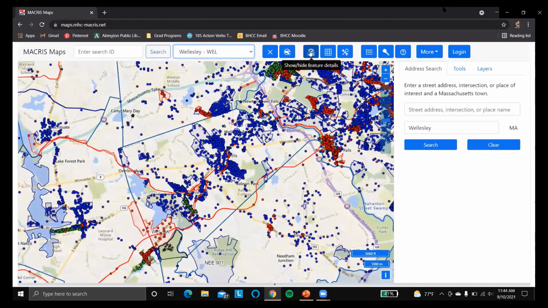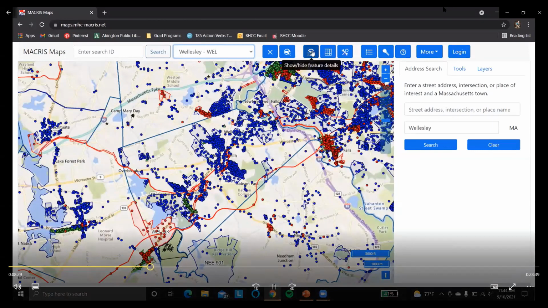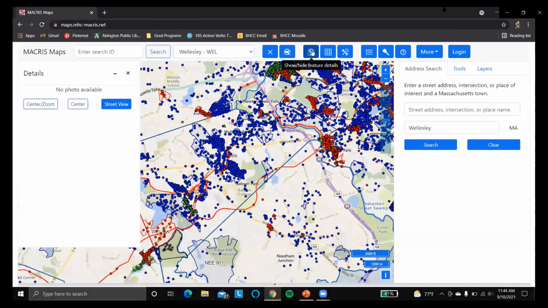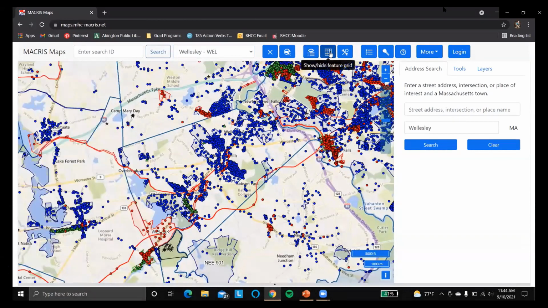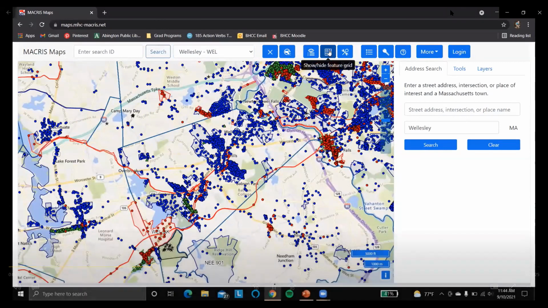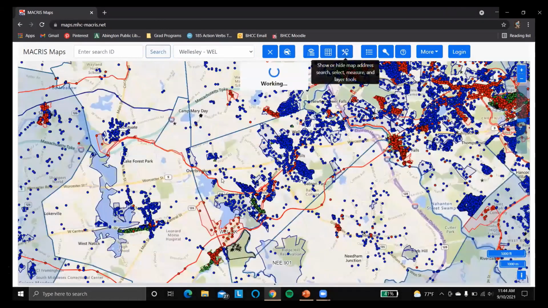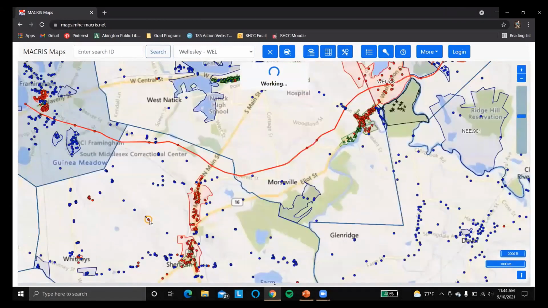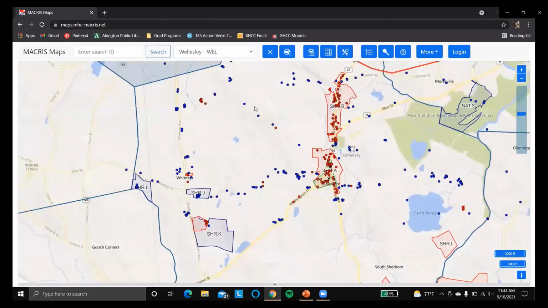And next in the top bar are those ways of personalizing your experience. So if you have a selection, you can show or hide the details panel. You can show or hide the grid. And if you're browsing and you want to be able to see just the map on your screen, you can even close the tools panel. And so then you're here and able to see more of what's available on the map.